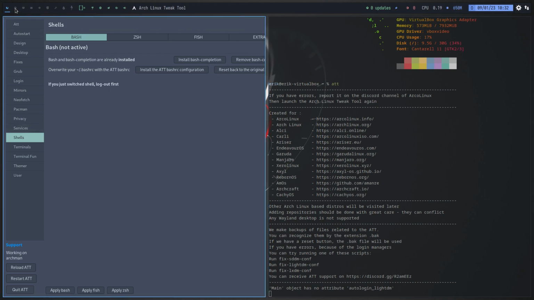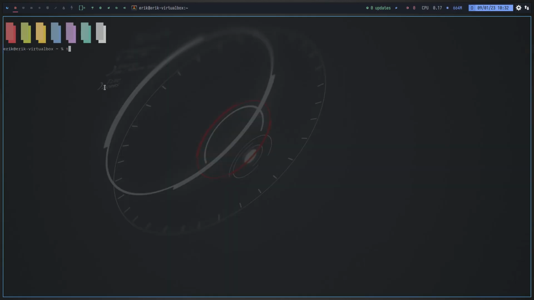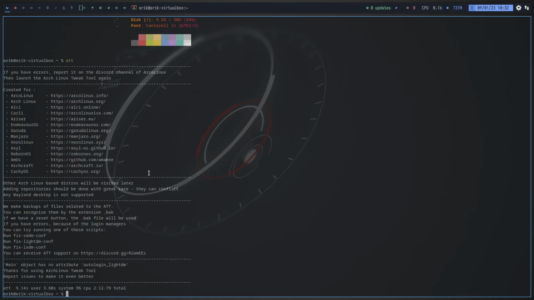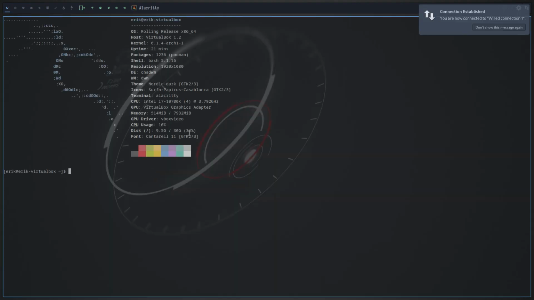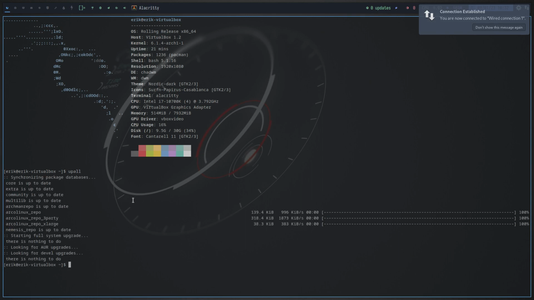Yeah, if I want to go to bash, I type to bash by shell, and then I say here quit ATT, then Super X log out, go back in, and I'm welcomed by bash. And of course, all the key bindings, they all work. All the aliases, they all work.